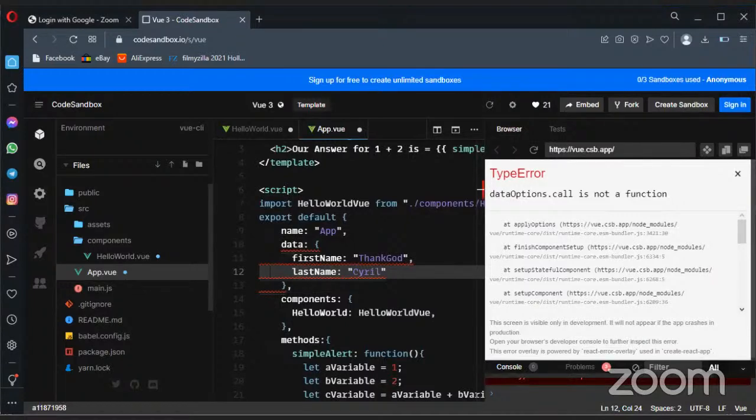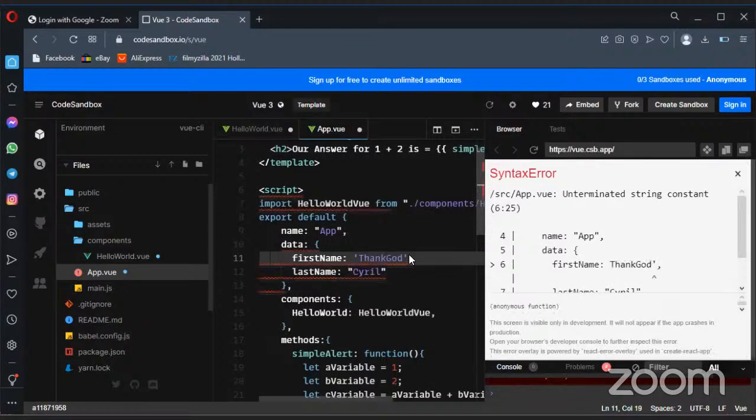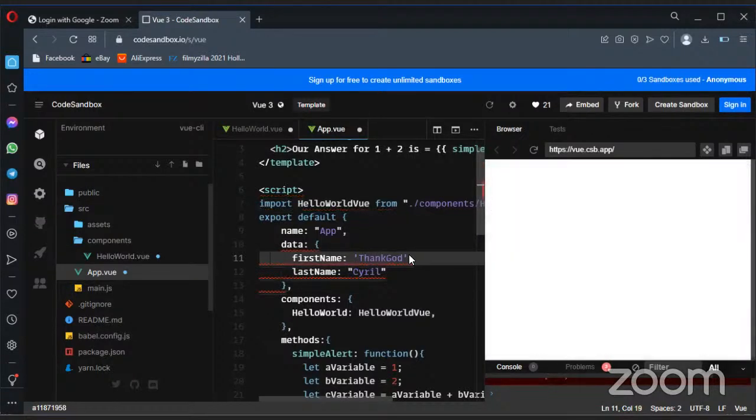All right, let's give it some time. Maybe it's trying to load. This is a single quote. Okay, using function declaration instead. I see, this is Vue 3. This is Vue version 3. That's why.